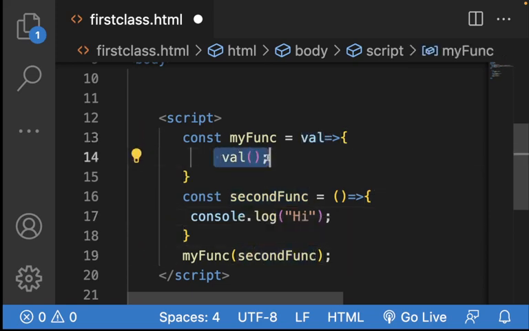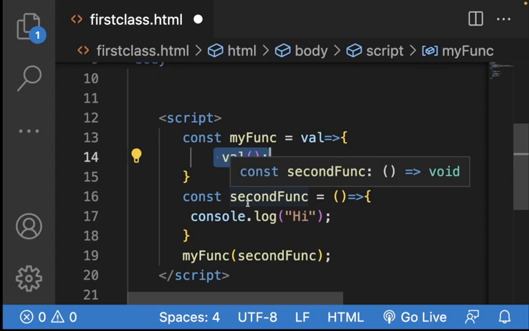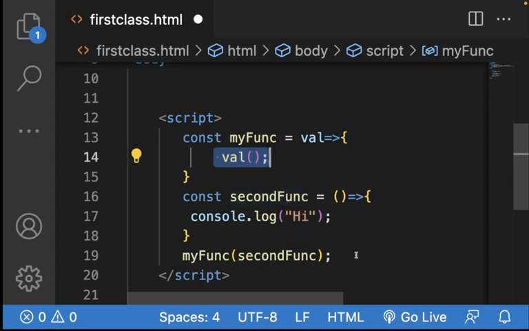So when we trigger var, it runs what is inside second func. Do you understand that, sir? Yes, sir. Now, the function that takes the other function, my func, is the HOF. It is the function that is taking another function as argument. A function that takes another function as argument is a HOF.